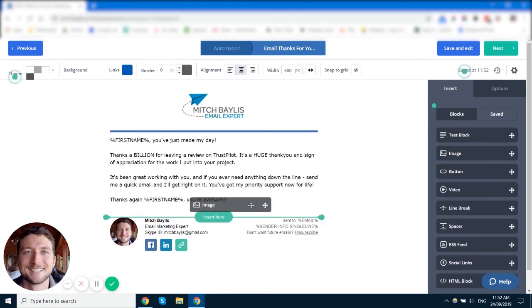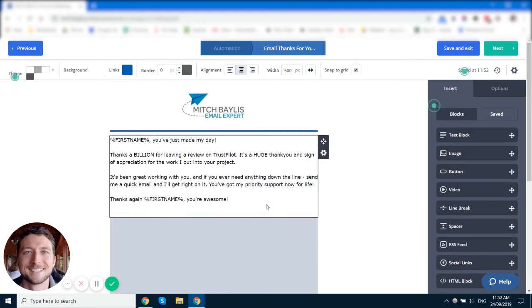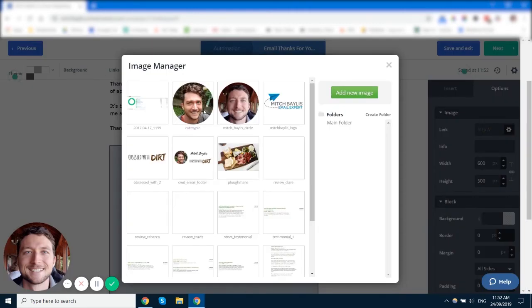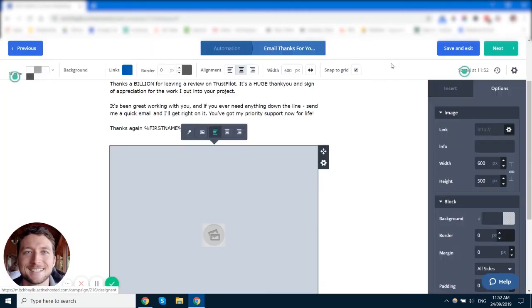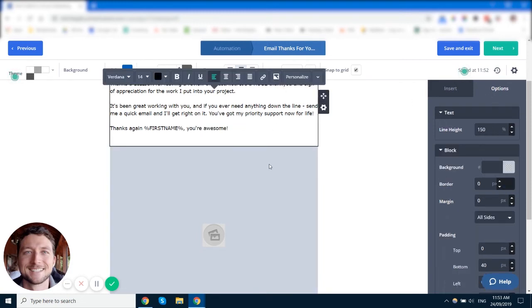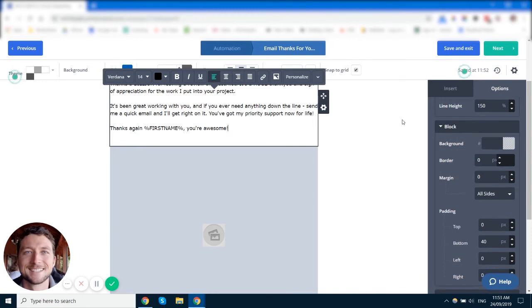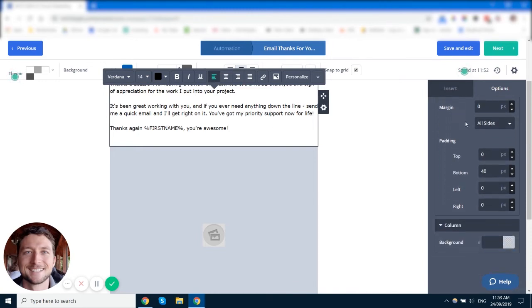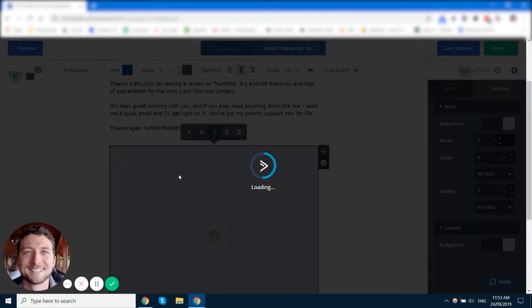The other block you've got here is the image. Drag and drop that in, then click on it, and you can upload your images or use an existing one. Then you can set the align, and for any of these blocks that you add, when you click on the block and you're editing the content over here, you've also got all these options on the right. So here we can change the text block, our line height, the block backgrounds, the paddings, the margins, the column backgrounds, all that I can change over there.